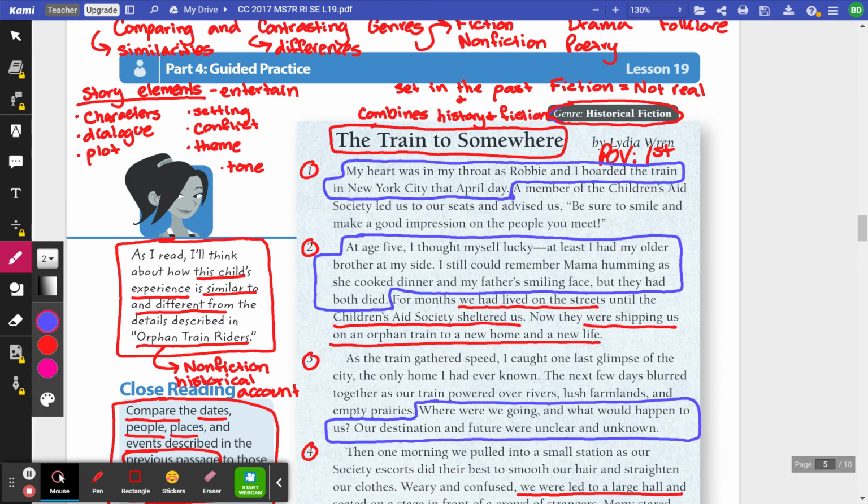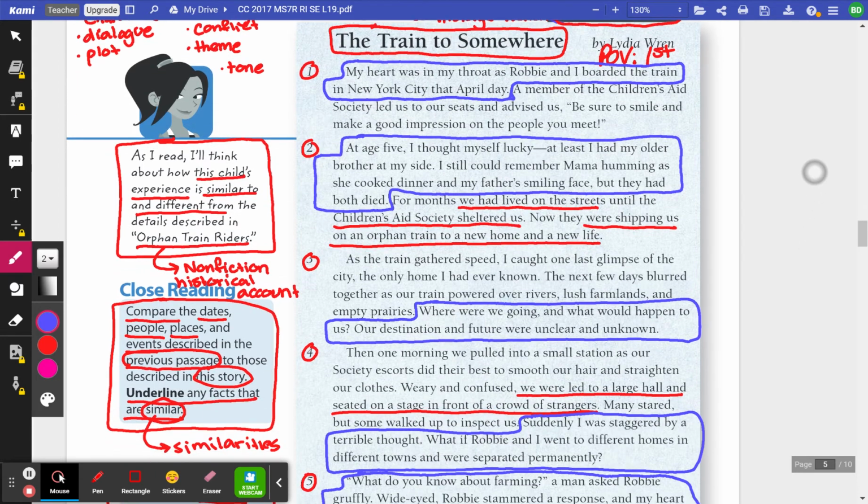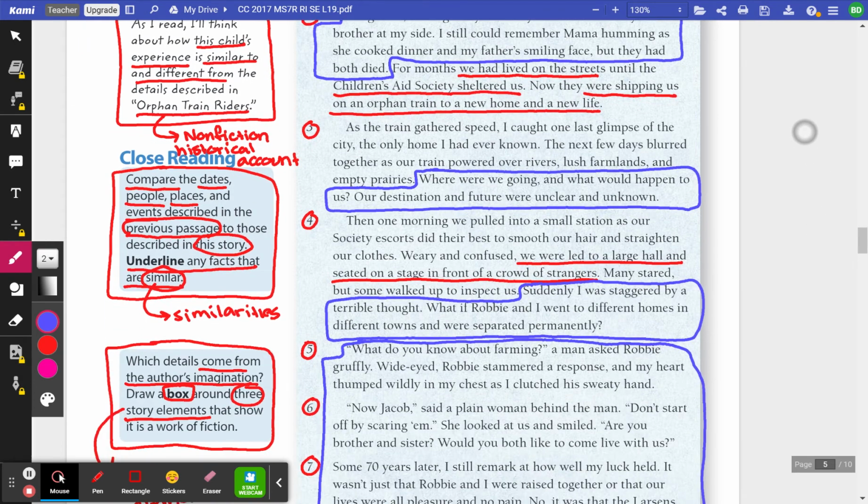So, one of the first things that I noticed that makes this a work of fiction is the fact that we have a character, right? If you paid attention to the point of view, we know that this is written in first person, which means we have a single character who is telling the story from their point of view. They use words like I, me, my, we, us. It's coming straight from them. So it never gives us the character's name, I don't think.